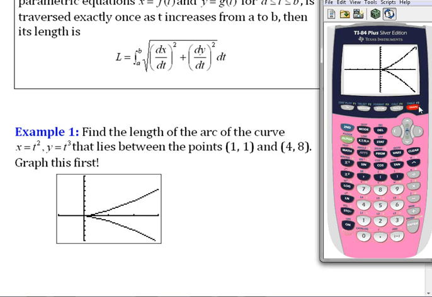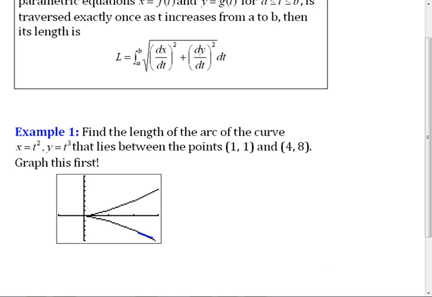Play this out. Okay, so it's coming in this way, and it's going to come in here, then it's going to do this. I need to find the times. These are the X values. This is always the hard part, is finding the time. 1 is equal to T squared, that's the X's, and 1 equals T cubed.